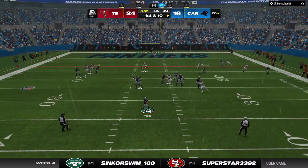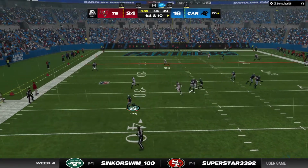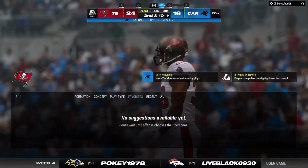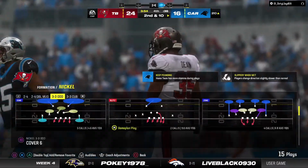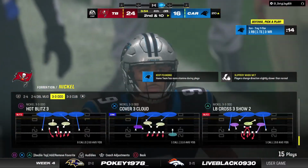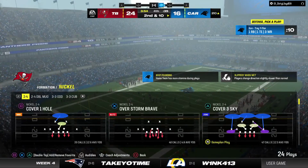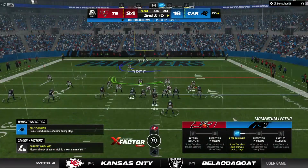From the red zone now, Young steps away to his left. And he just throws this one away. Smart decision here this close to the end zone, and it brings up second down. At this point in the second half, one mistake on a forced throw could doom your chances of a comeback, so that's the right call there to just throw that one away.